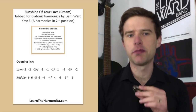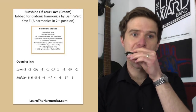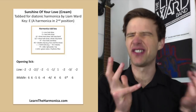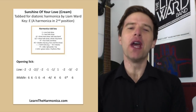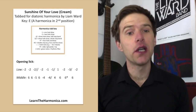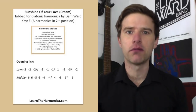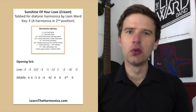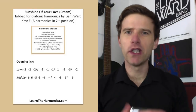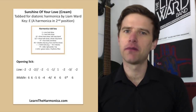Up in the middle octave you can also put some tongue slaps in if you're a tongue blocker, or octaves — a three/six-blow octave, or a two/five, dirty sounding thing — so you can put some extra textures in there. This might beg the question: why didn't I just give you the lick starting on six going down to two as the main thing? Well, I think there's just something really cool about those lower notes. It's a really nice range to be sitting in, so I like to have the different combinations.